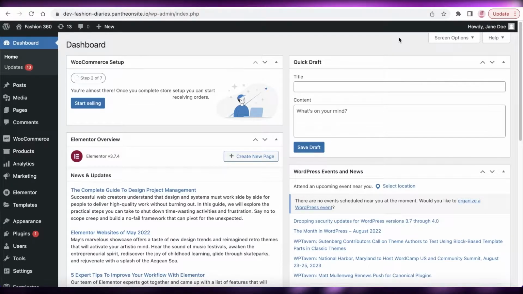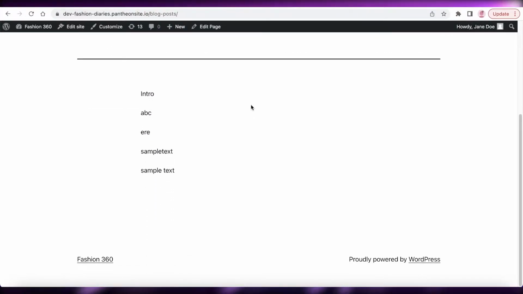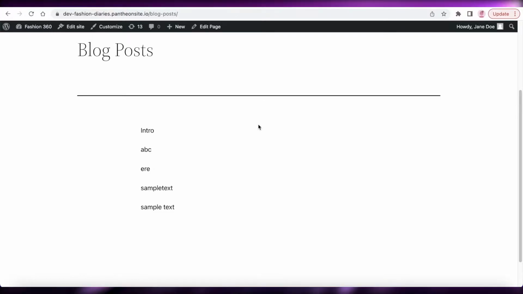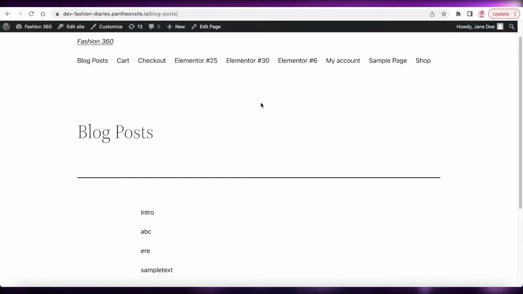Today we will be taking a look at how you can add a table of contents on your WordPress website. So let's say you're writing blog posts or any kind of article on your WordPress website. You definitely do need a table of contents, and it would be very difficult to add a table of contents to each individual blog post by hand and write that down. That is going to be a very difficult process, and you would have to format that table of contents to fit the overall website. So how can you create a simple table of contents section?